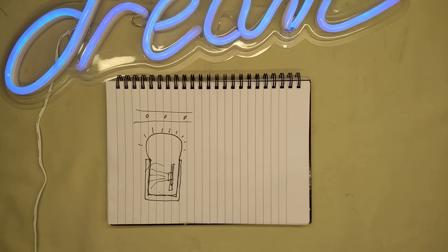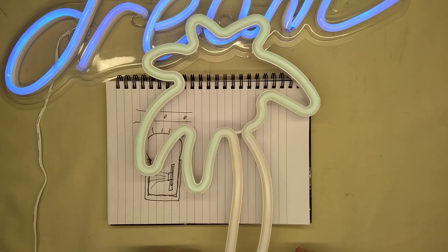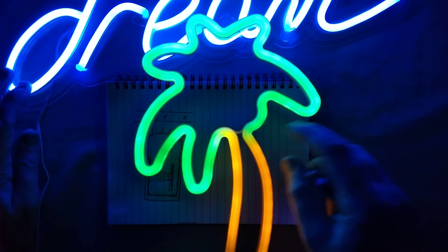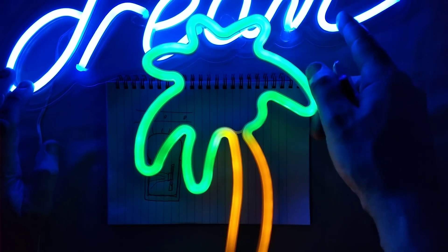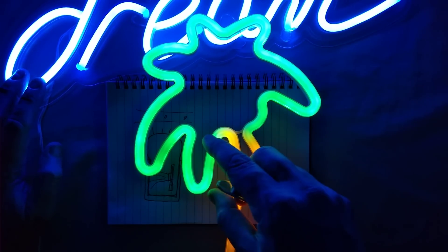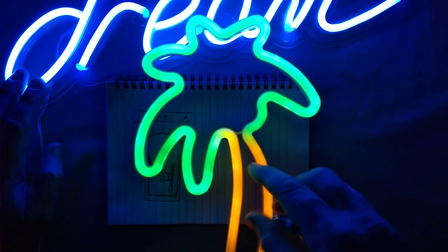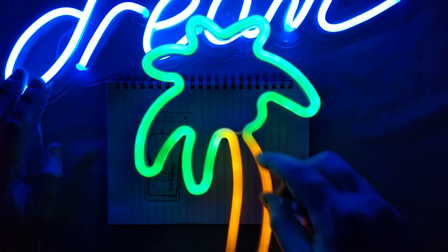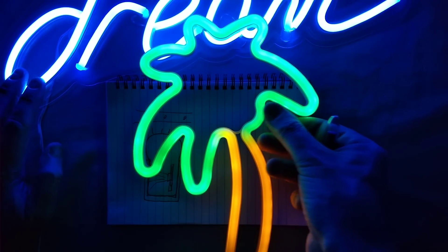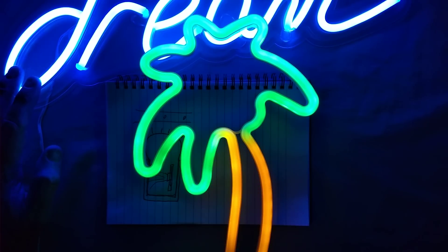Let me show you this one — I thought it was very clever. This was on sale in Poundland. It's not going to be too bright, so I'll adjust the lighting. The dream one is a mains-powered one with a low-voltage power supply. This one runs on batteries, and the LEDs are not perfectly matched for forward voltage, so you're getting some slight variation. But this one is the same sort of idea as the drawing, but different — I'll show you right now.